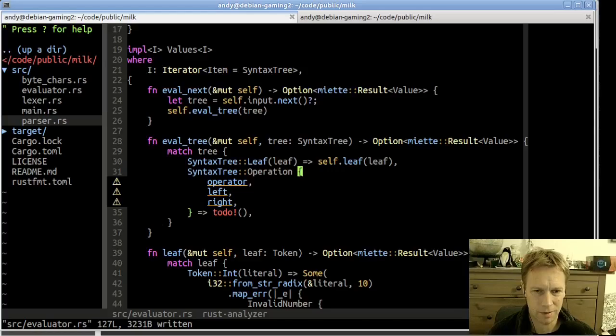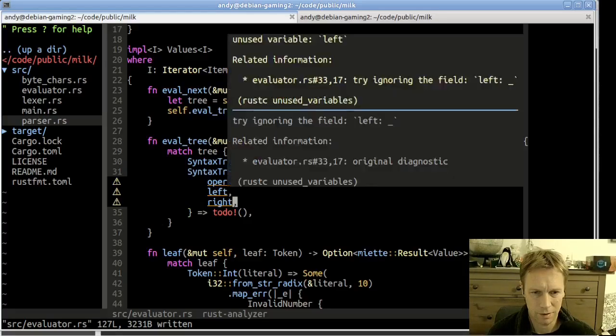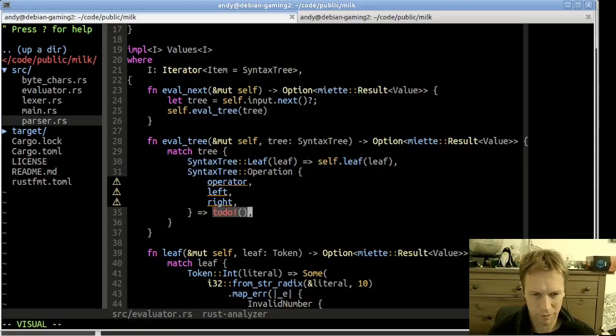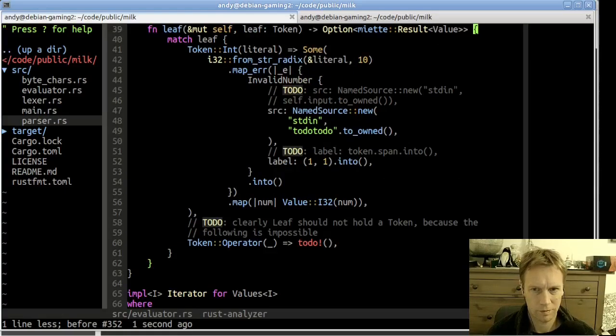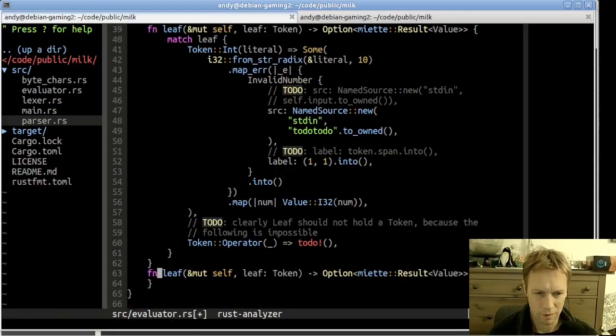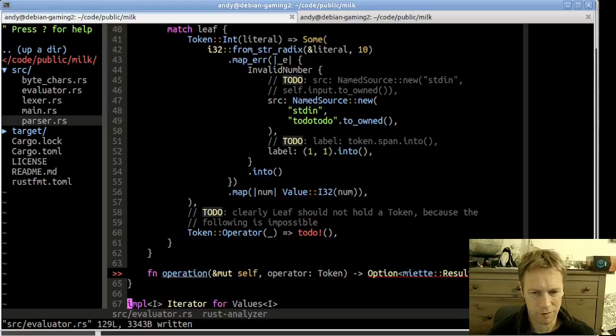And we can do exactly the same thing here by calling a function called self.operation, which takes in an operator, a left, and a right. Now we need to create a function called operation, which takes in those things. Should go there. So call it operation. It takes in our operator, which is a token. Again, it probably shouldn't be because not all tokens make sense as operators. Yeah, definitely. So that's definitely wrong too.